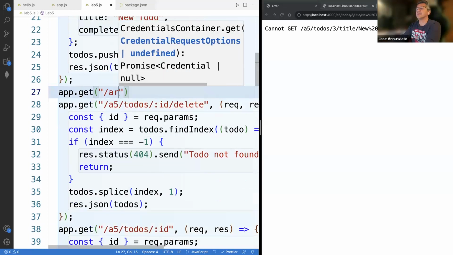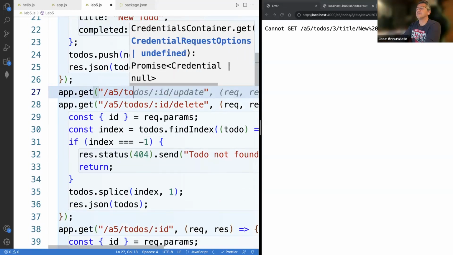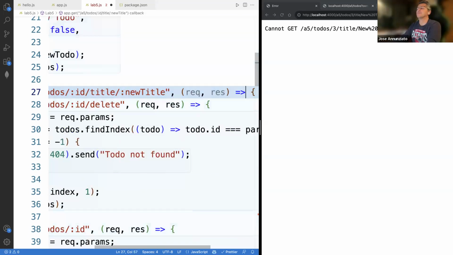So that would be app.get, /todos/:id, and then we would say title. And so if I ask you for the title, you would find that item and then return the title. Here, I'm doing something else.